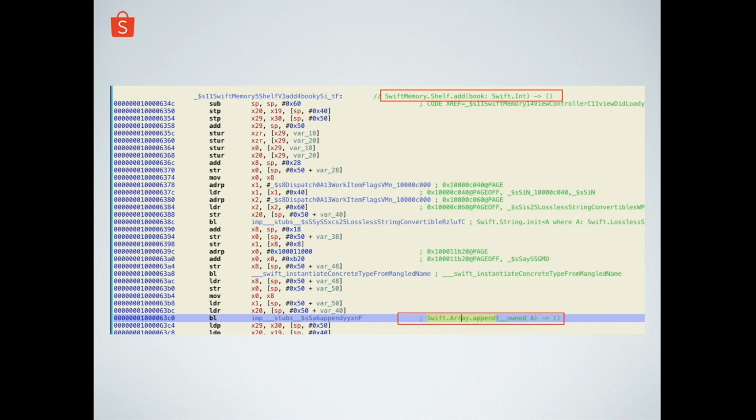In this Swift demo, from the backtrace of the crash report, we can also know the crash actually happened in the Shelf structure in its add method, where we try to add a book to the books array, and something goes wrong inside this array append method.